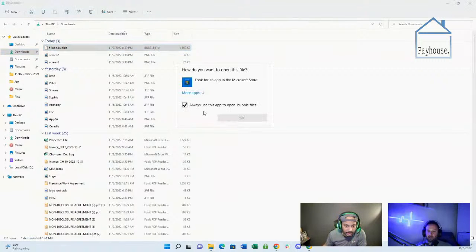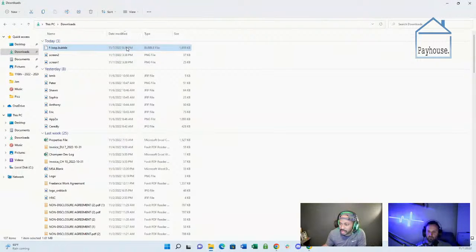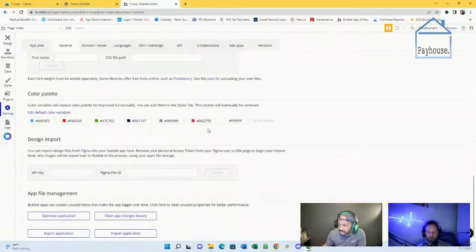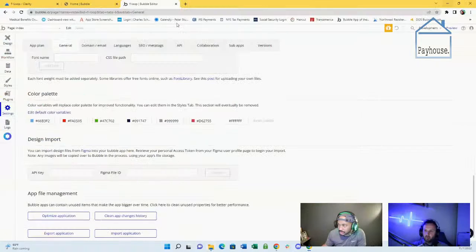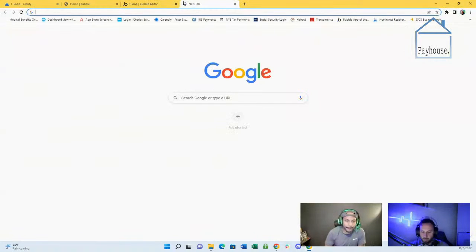Let me take a look at mine. Yeah, I'm sure they got some crazy setup. And I might have heard that too, that although it is JSON, they might have it locked down to where you have to open it up in Bubble. I don't even know what good it does to be able to export it if I can't open it up in any other tool. Yep, it's a Bubble file for sure. How do I open a dot bubble file?